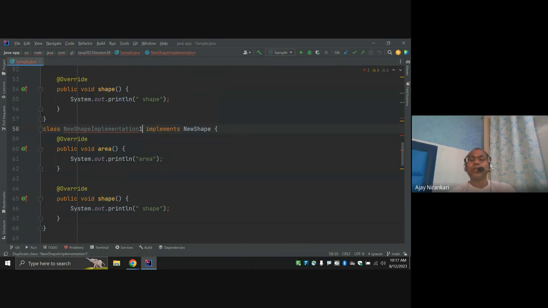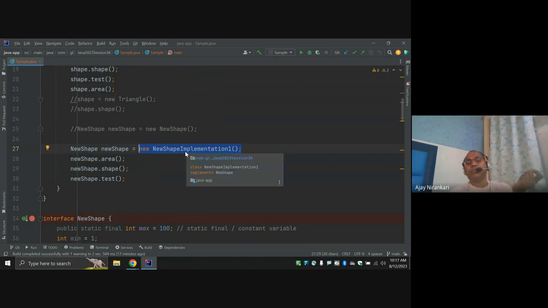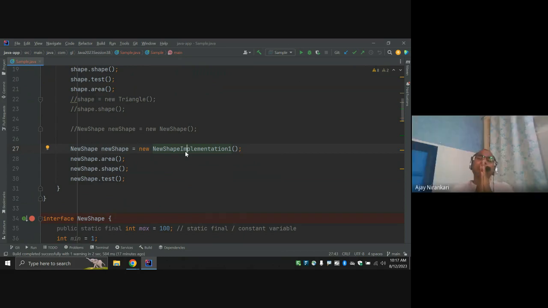Any implementation can be used. So the left side can be an interface or abstract class, but the right side is always a complete class. This is a complete class; it has given all the definitions, right? So these are some basic concepts about abstract classes and interfaces. These are interchangeable implementations. Both can be achieved, but logically the only difference is that an abstract class has its own instance variables, its own memory space when the object is created, but an interface does not.